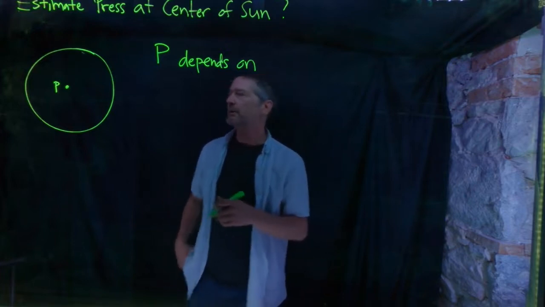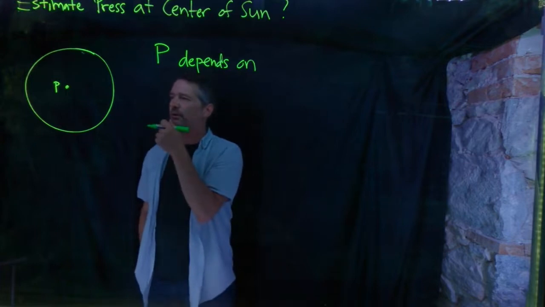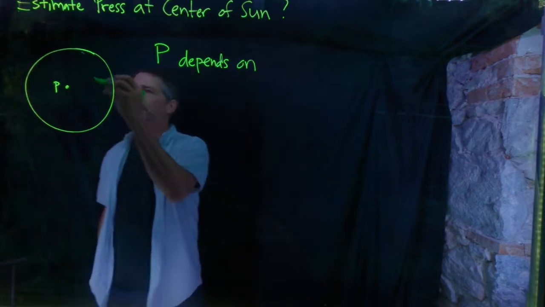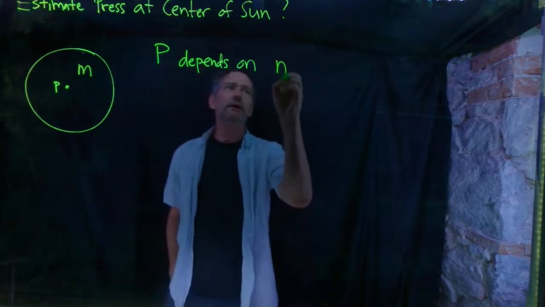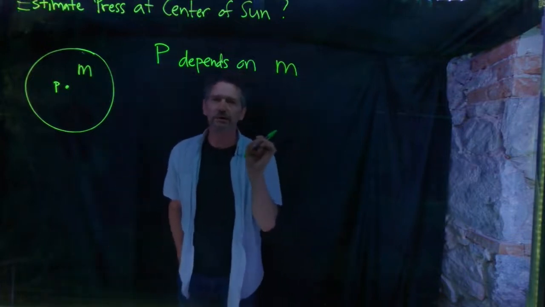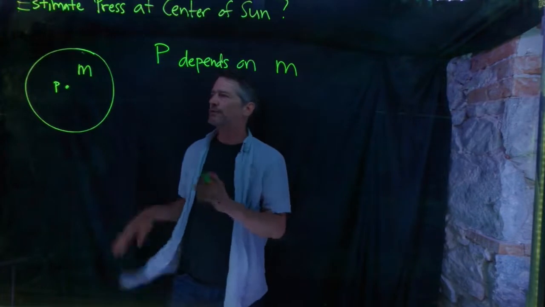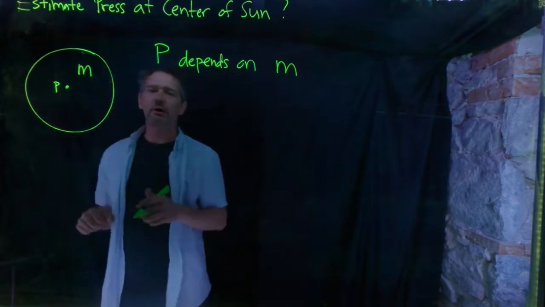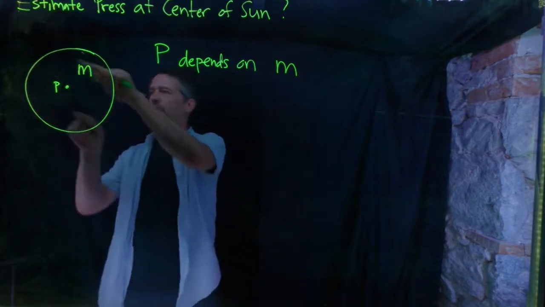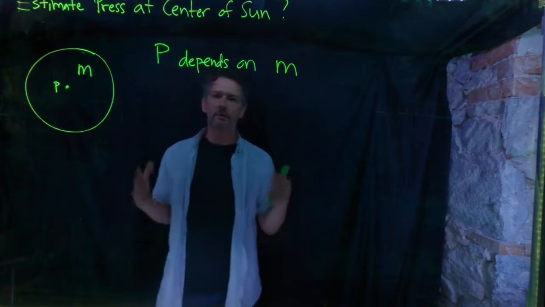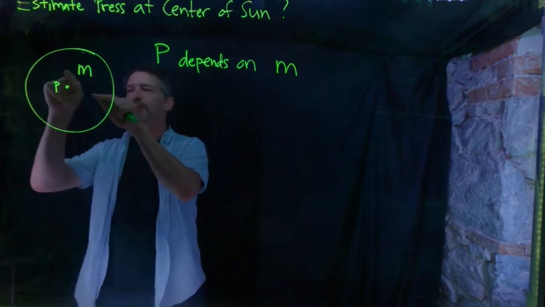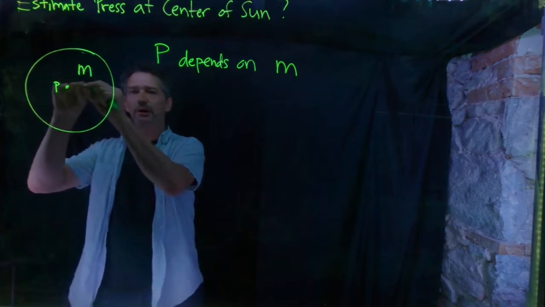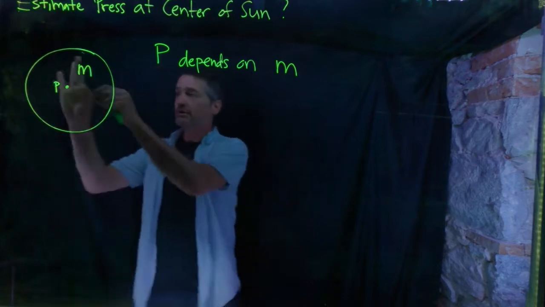Okay, so you look at the sun, what could the pressure depend upon? Well, it's almost certainly going to depend upon the mass of the sun. But why? You need to understand why. What is causing the pressure? What's causing the pressure is that every particle, whether hydrogen, proton, electron, whatever, all the particles in the sun, every particle is attracting every other particle.